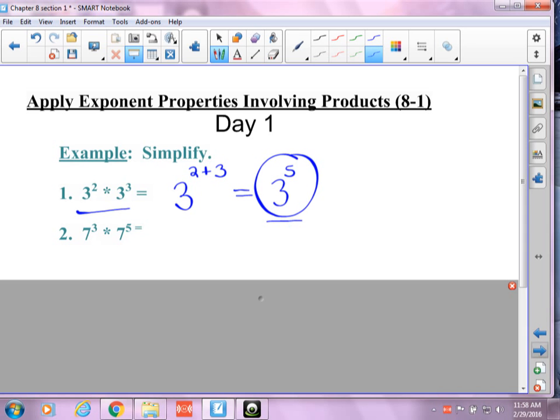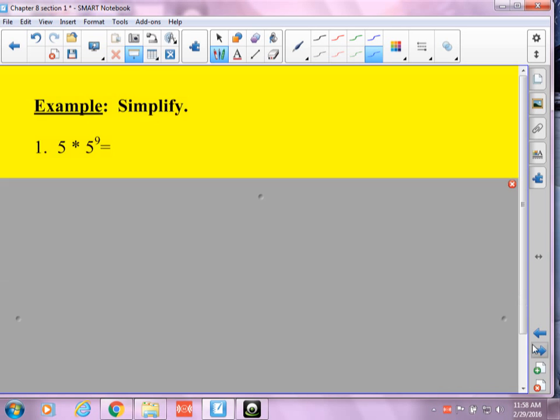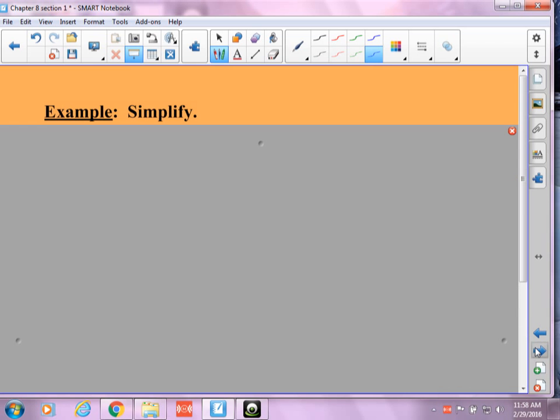All right. So if you look at the second problem, this ended up being 7 to the 8th. You'll notice that I have them on the board right now, so you can refer to them as you work. Then we did the next rule. And when we had something like this, what did we do here? Yeah, we multiplied them.